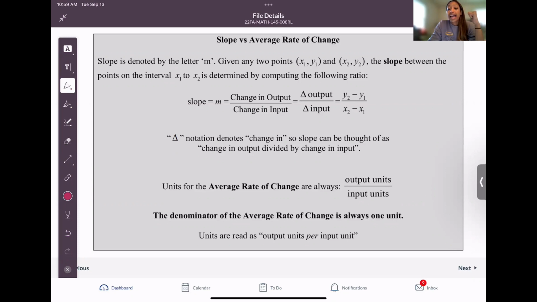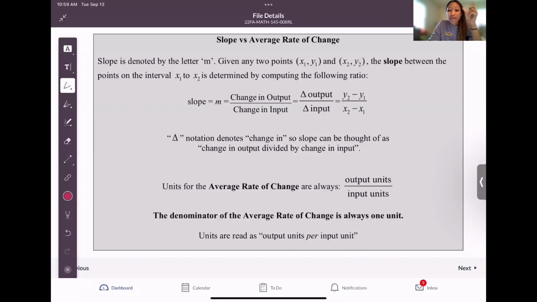When we calculate an average rate of change, we should also include units to explain what the numerator and denominator represent. So you might say, oh, the slope is 1/2, but in an application problem, that 1/2 would represent the change in output over the change in input. So if the input is the number of credits and the output is the cost or something like that, that would be the cost increases by 1 when the input increases by 2, the number of credits.